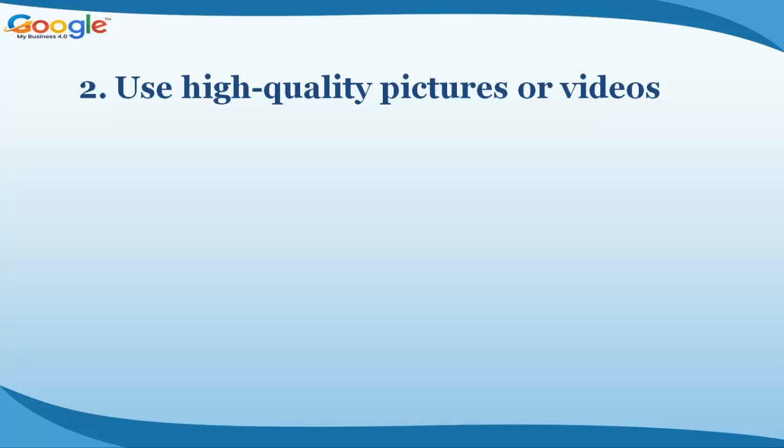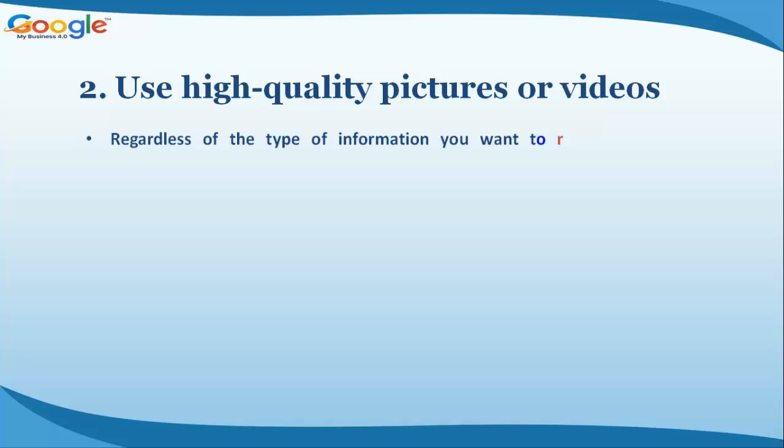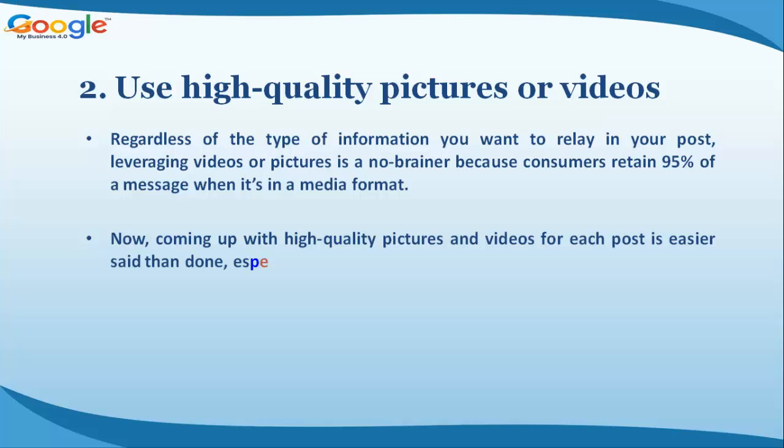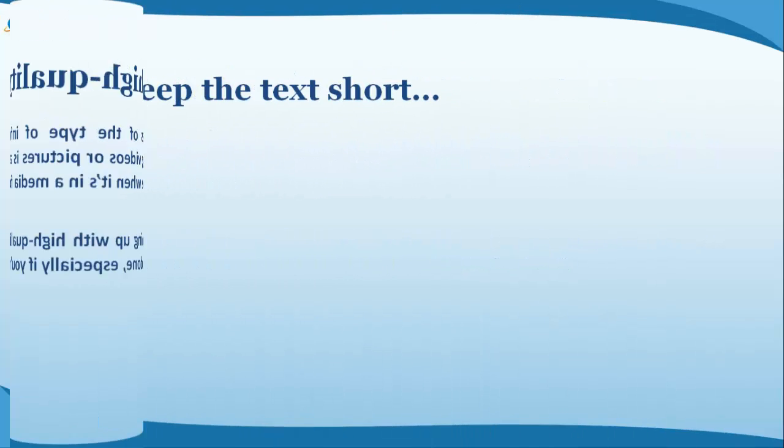2. Use high-quality pictures or videos. Regardless of the type of information you want to relay in your post, leveraging videos or pictures is a no-brainer because consumers retain 95% of a message when it's in a media format. Now, coming up with high-quality pictures and videos for each post is easier said than done, especially if you're a small to medium-sized business.